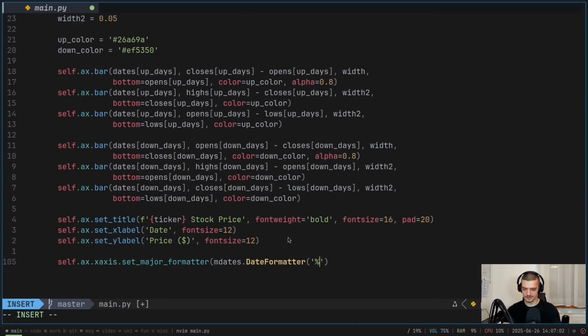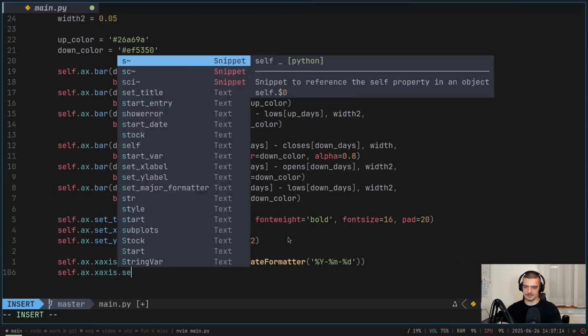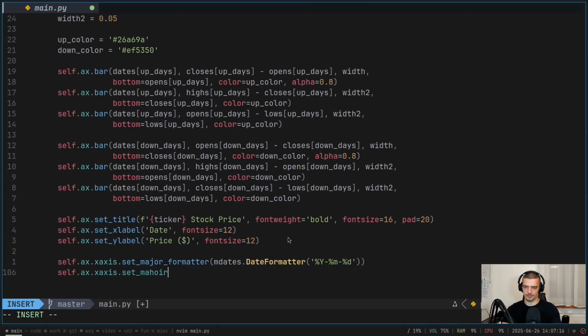We're going to pass y-m-d so that we have year, month, day. And then self.axis, x-axis, set major locator, mdates month locator to make this more concise.